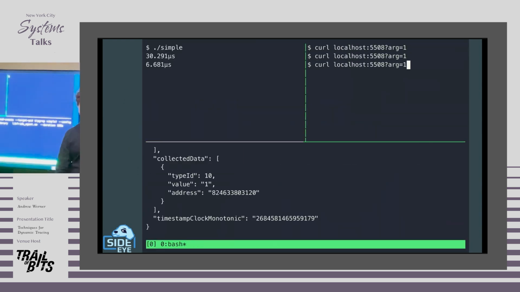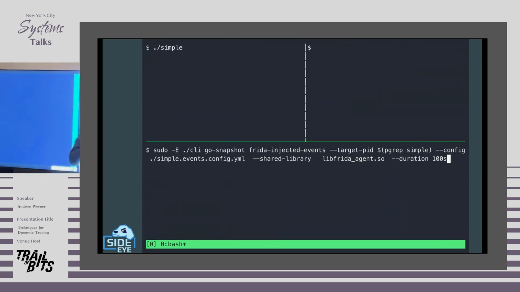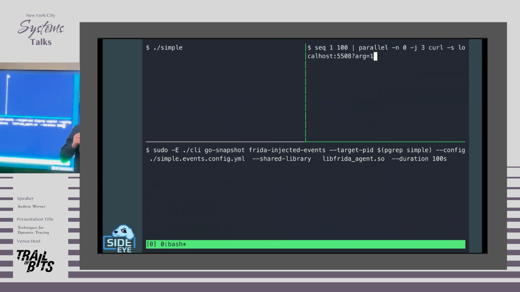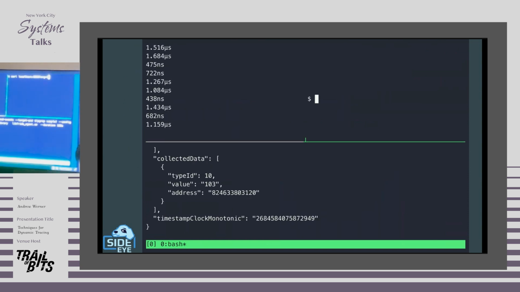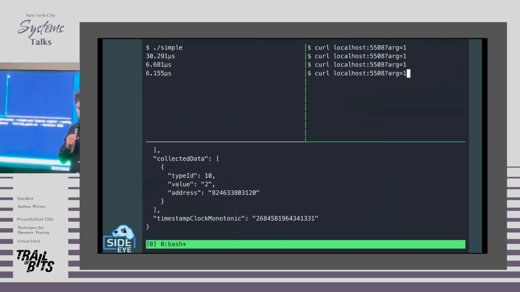Okay, so we've also built a tool that allows you to do the same thing that we implemented in eBPF using Frida, which is a great toolkit. People should check it out. And the overheads on the kind of cold case end up looking very similar, interestingly.